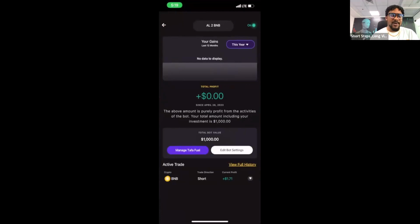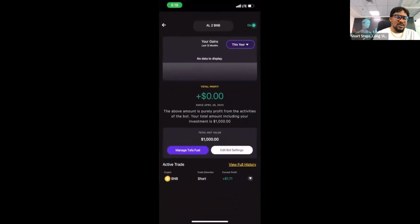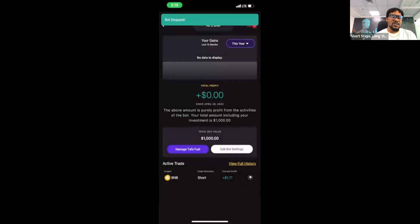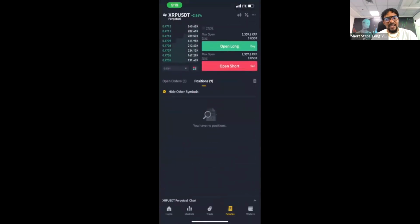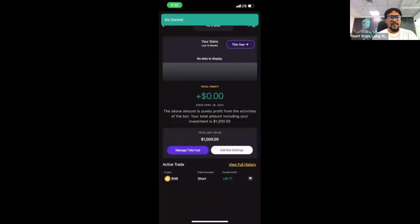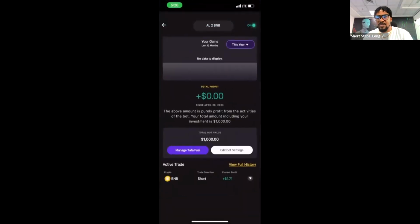If you need to stop a bot, you don't need to go to Binance and say close position. You don't need to do that. What you need to do is go to your Tafa and turn off. So I'm going to turn off this bot. So you see the bot is stopped. I'm going to go to Binance, and we're going to see that this trade over here will be closed shortly. We're just going to watch that. So you see the Binance trade is done and closed by itself. I didn't need to come to Binance to close the trade. Then now I can start my bot again, and it's going to open the trade again on Binance. So that is how to stop a trade or to close a bot. You don't need to go to the exchange to close it manually.